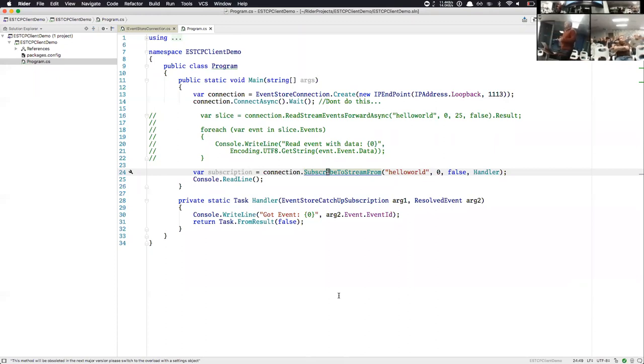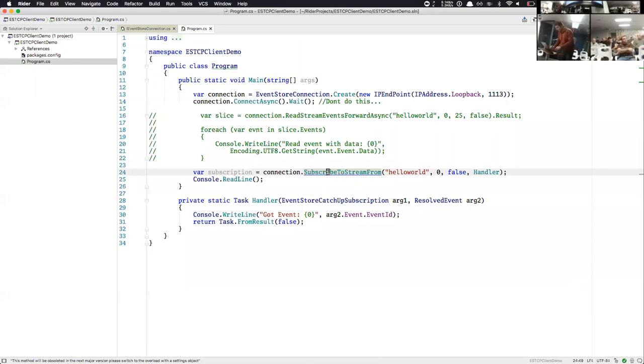Is there a way to tell it to pause or slow down? Yes, there is backpressure. If you don't consume them at the correct rate and you start filling up the send windows, then it will disconnect you and you get a notification on the client. You can subscribe to that, though, right? Can you use reactive streams? There is an Rx wrapper, but we didn't do it ourselves. There's a wrapper that will turn you into an observable event or something like that.